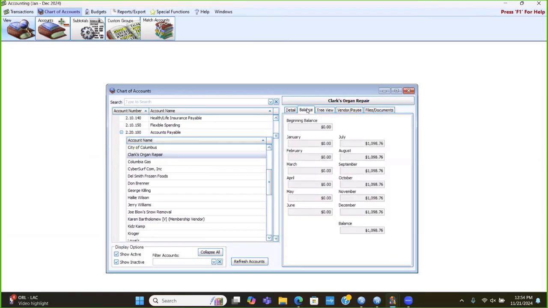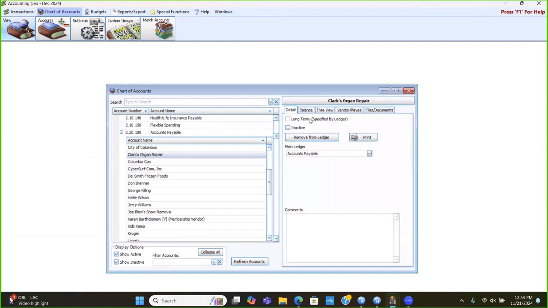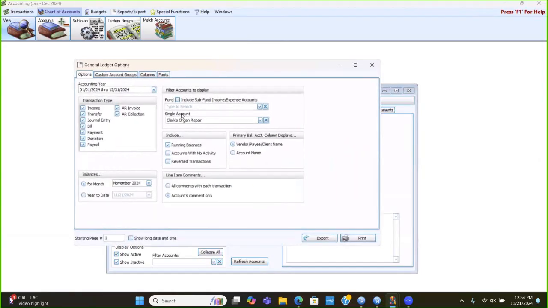I'm going to the Balance tab, and sure enough, right here, it started in July. So that tells me I've got to investigate what happened in July's activity to find out what's going on. I can do that in one of two ways. I can go into Browse and look at it, or I can go into, like on my Detail tab, go to Print and print my General Ledger. Got Clark's Organ Repair selected.